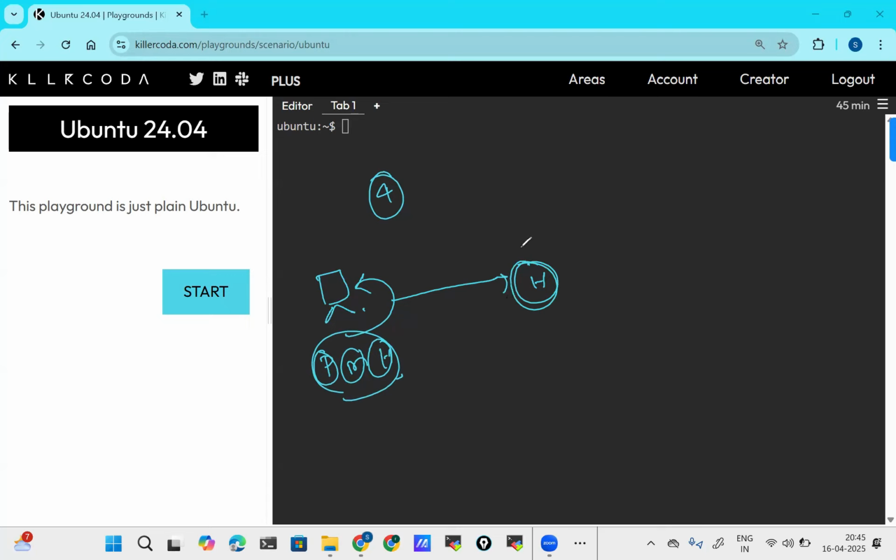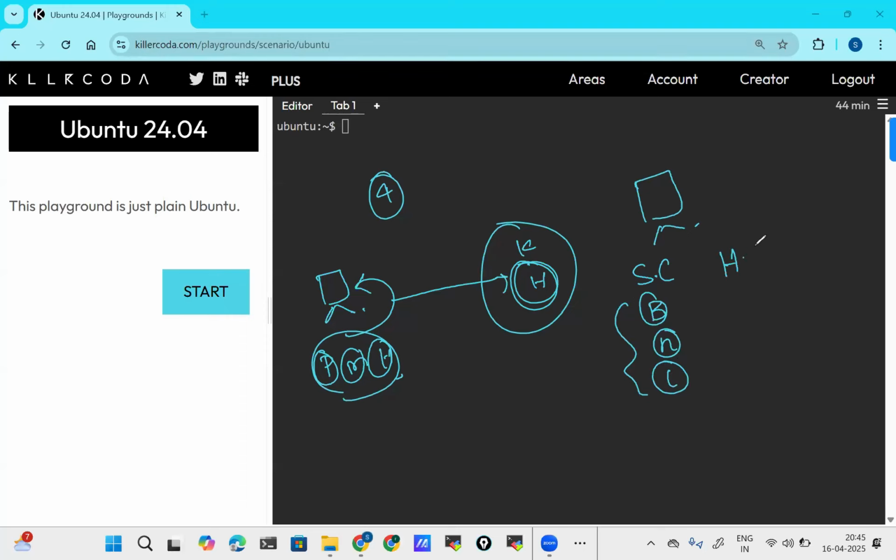So after the hardware component, what we are having? We are having the kernel. Now, what is meant by kernel? Let's say this is my laptop. In my laptop, I am having the software components, right? Like boot files, runtimes, libraries. These all are the software components. Again, in your laptop, you are having the hardware components like CPU, RAM, as well as mouse and keyboard. These all are the hardware components. So the kernel is the one that is going to provide the communication between hardware as well as software components.